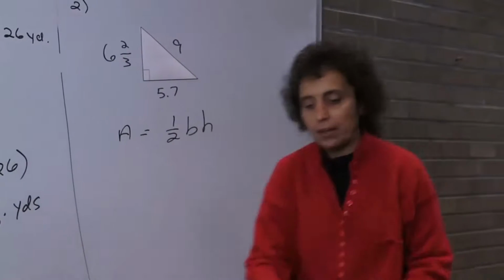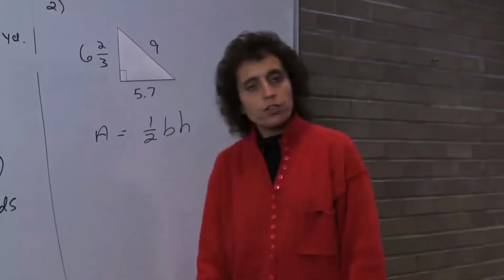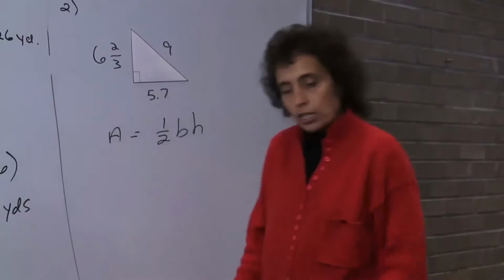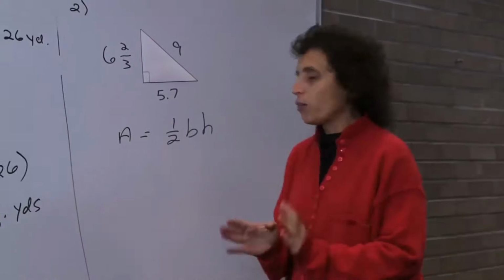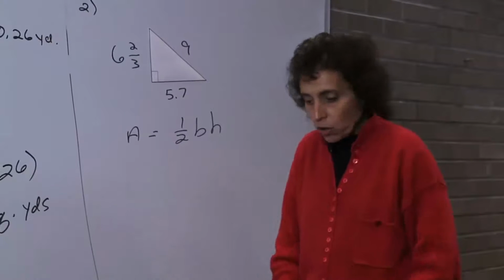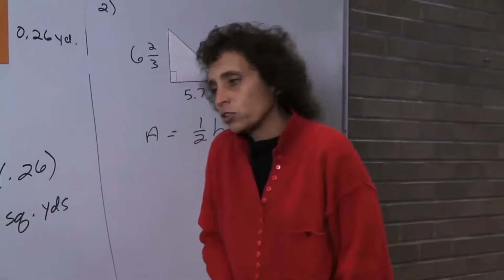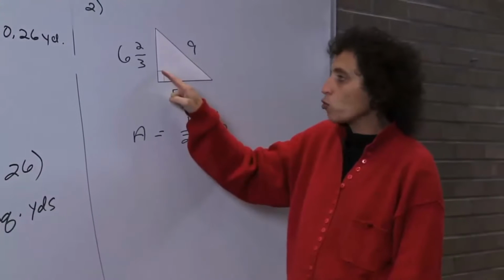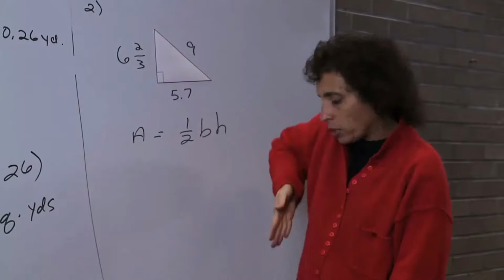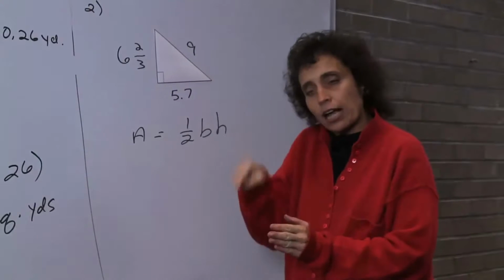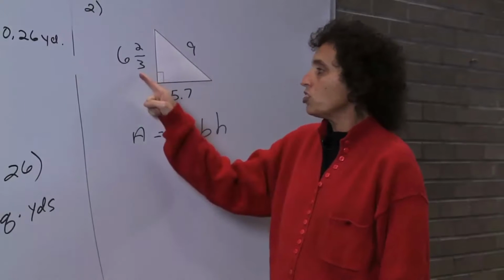Let's talk about that. When you go to a doctor and they say, let's measure how tall you are, you'd never stand like this. You'd stand like this. In fact, I try to jump up and hopefully they'll catch me on the way up. But at any rate, you stand like this. And you stand straight up, and you are actually what they call perpendicular to the ground. What does that mean? That means you make a right angle. That little box stands for a right angle, a 90-degree angle, like an L shape. That's a 90-degree angle with the ground. That makes you stand as tall as you possibly can. So this is the height.